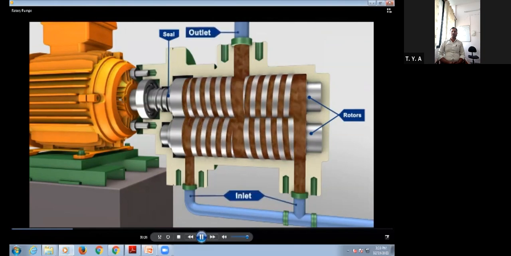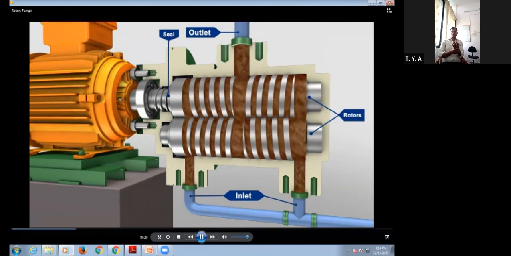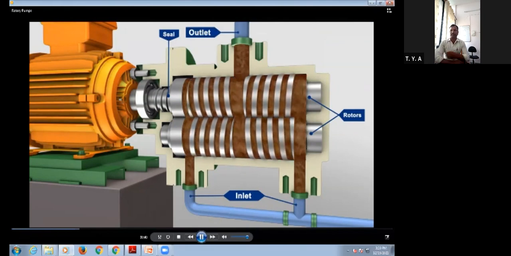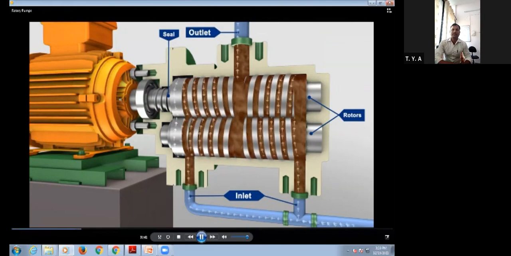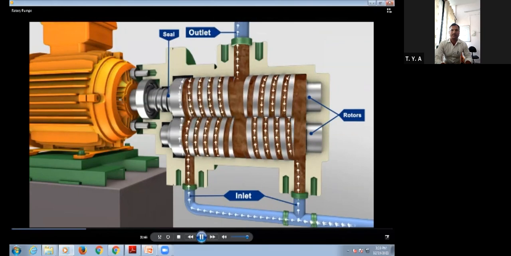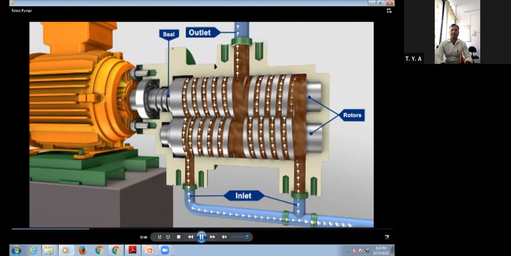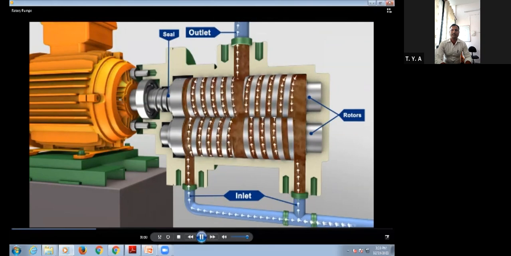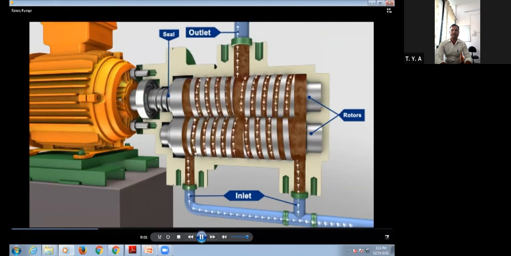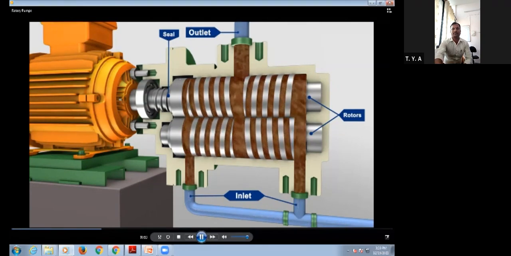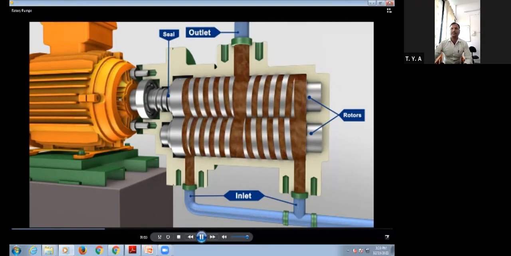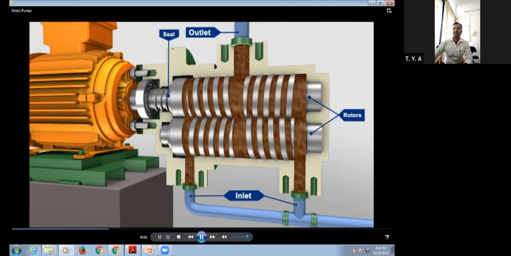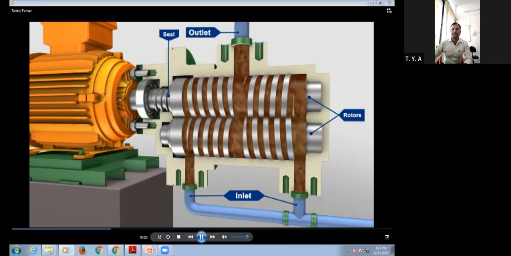These sets of seals or locks, as they are sometimes referred to, act as a labyrinth and provide the screw pump with its positive pressure capability. The successive sets of seals form fully enclosed cavities that move continuously from inlet to outlet. These cavities trap liquid at the inlet and carry it along to the outlet, providing a smooth.